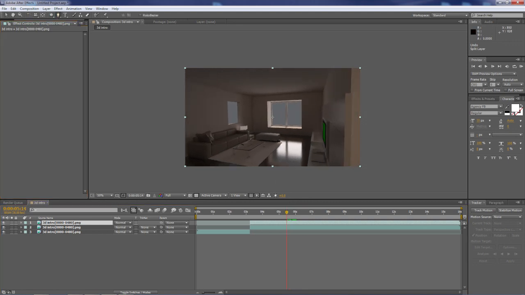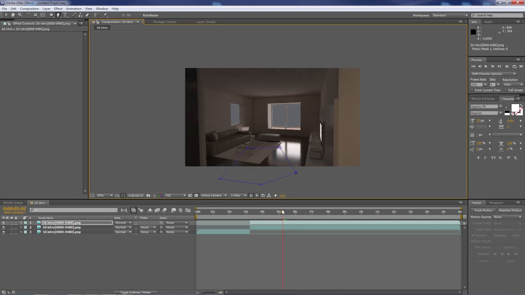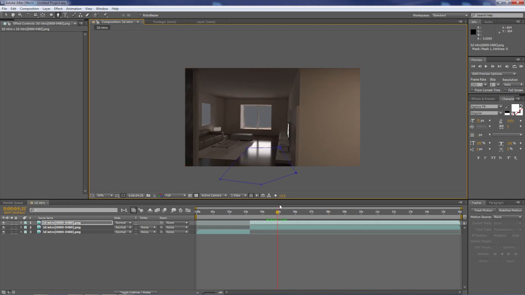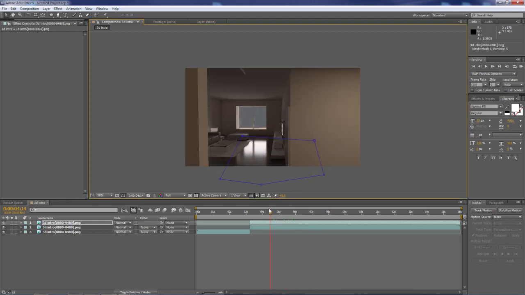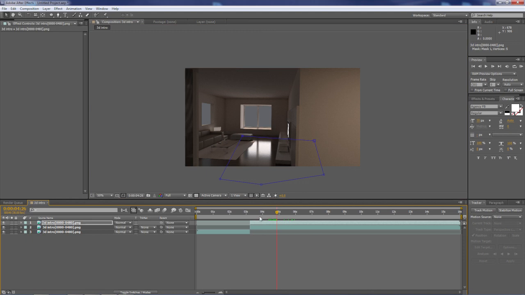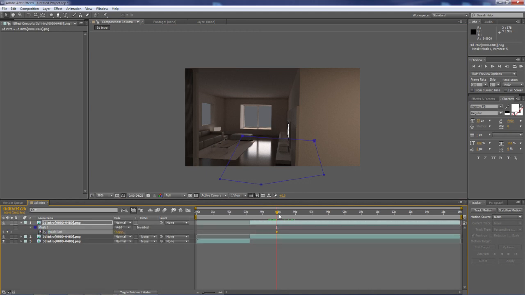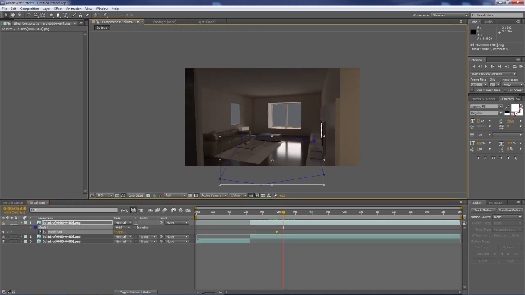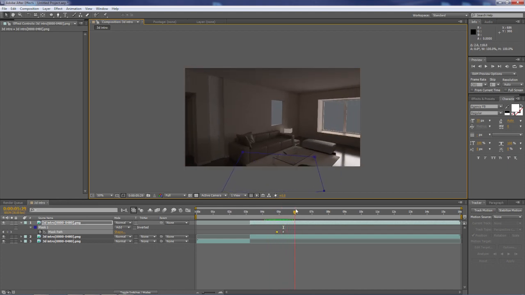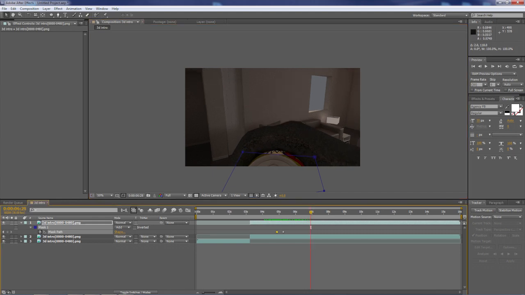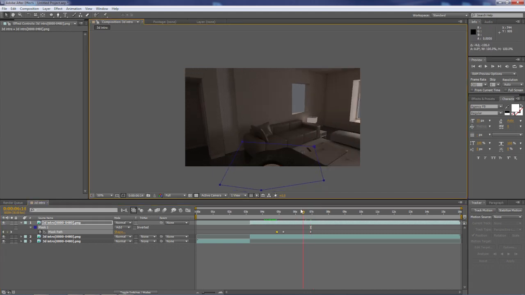So what we're going to do is create a garbage mask for this top layer, and you can play around with this. I'm not going to go into a lot of detail about this garbage mask because it's pretty self-explanatory, but throughout the entire animation you just have this garbage mask, and you can animate the mask itself, and cover up the soda can.